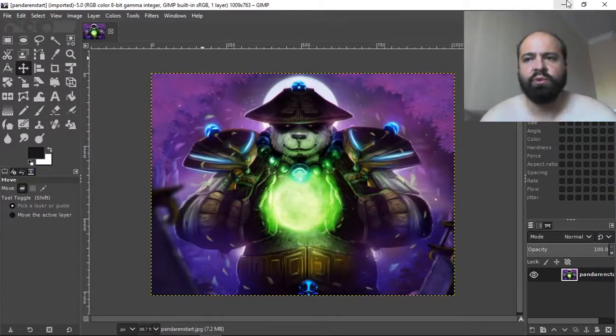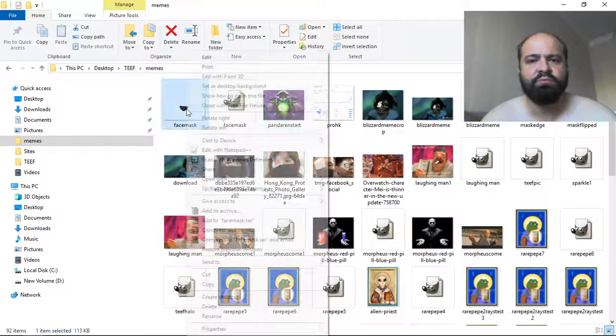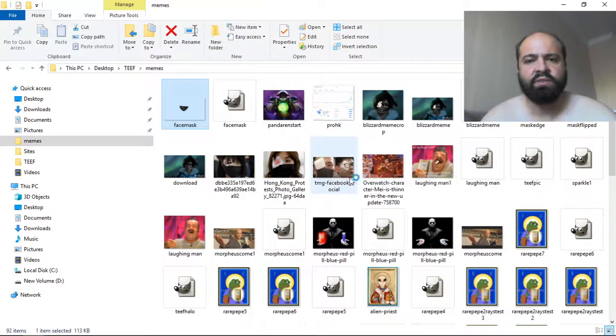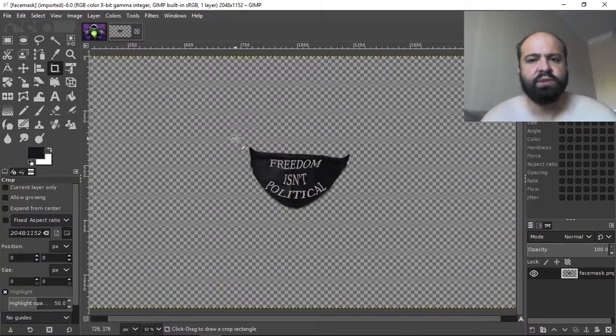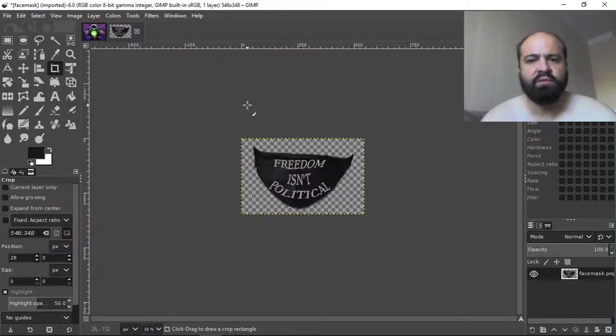And we're also going to open our face mask, and I'll just use the JPEG that I exported. Open with GIMP. Perfect. Okay, let's crop this down to size here. Let's grab the crop tool, click and drag, hit enter, and we have that.